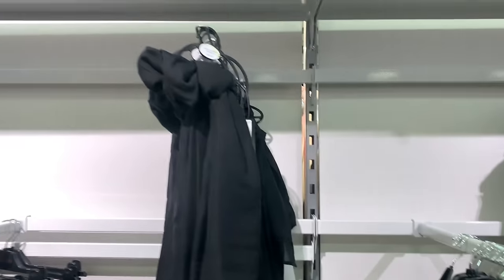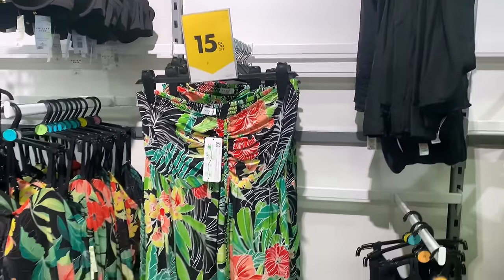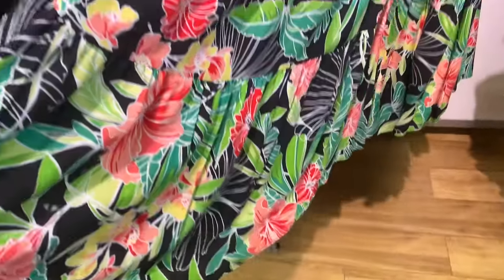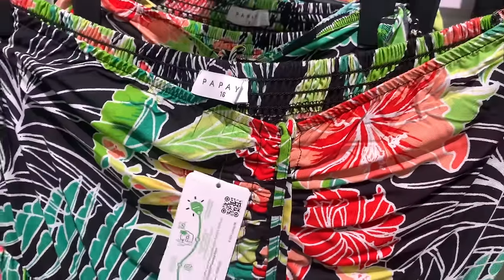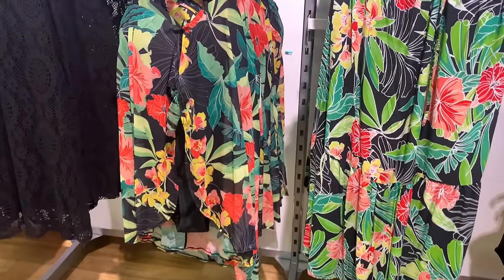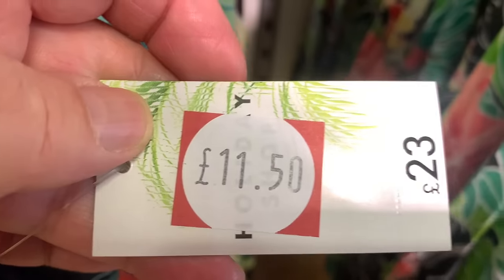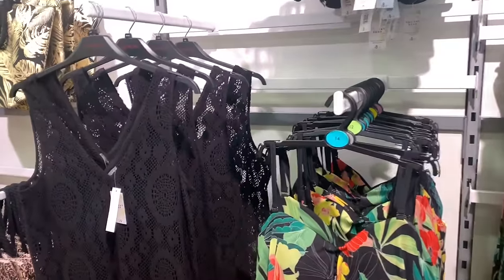Look at the colours on this one - that's another nice beach cover-up with nice spring colours. That had 15% off. So many things were discounted - 15% off, 20% off in store, I was amazed. Another nice print - lovely! It's got a frill on the bottom and a little gathered detail around the chest area. Then there was the matching cover-up swimsuit in lovely colours, and that was reduced from £23 to £11.50. What a bargain - you wouldn't expect things to be reduced already in a holiday shop!